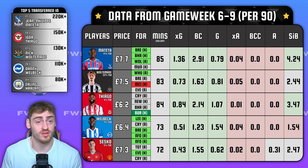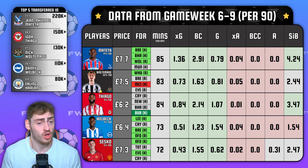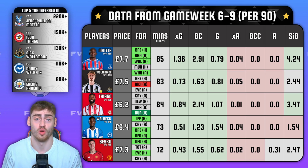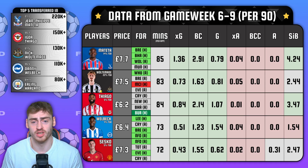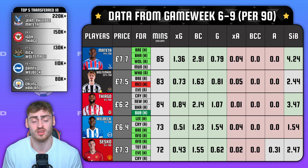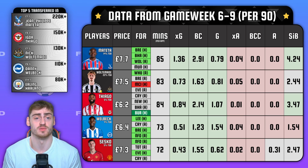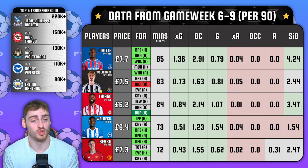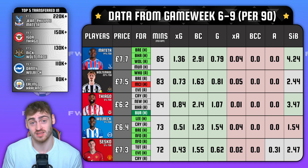The underlying data, once again, insanely good. Some of the best in FPL right now in the last 4 games, so you can rely on him to get big chances more often than not. Even in that last game week against Fulham where he didn't score, he still got a big chance and 0.4 expected goals, which isn't amazing, but sometimes that is all he will need to score a goal for your FPL teams. Unlike Thiago, this guy is also fairly high owned, so if you don't own him and he does return, he is going to massively hurt your rank.